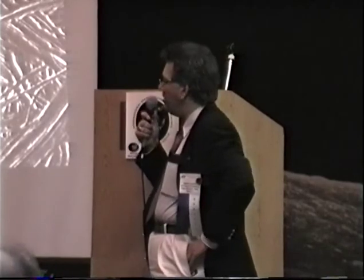Over here. What do you think the best guess is currently of the depth of the ice? The question is, what is the best guess of the depth of the ice on Europa? Speculation, since we still haven't done core samples to really answer that, is that the ice is probably on the order of a few kilometers, certainly something that any oil well driller could go through. The challenge will be for future missions to find ways to go through the surface, and there's been some talk about having radioisotope probes that could actually melt their way down and through and carry a little extension cord showing what they're seeing. Any other questions?